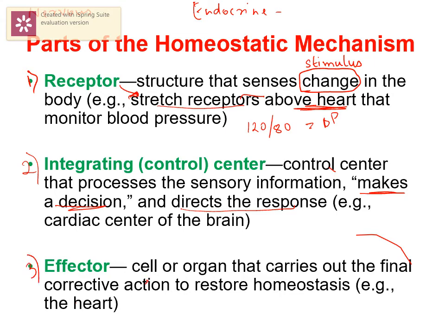Okay, so the next component is the effector. Effectors are components that allow the control center to respond to the stimuli finally. So the effectors are the structures or cells that carry out the final action. Okay, for example, when the blood pressure is low, the receptor senses the stimulus and sends a message to the control center. In this case, this is the brain. And the brain sends out a message to the effector, which is the heart. And the heart pumps faster to increase the blood pressure. Okay, so these are the main components of homeostasis.